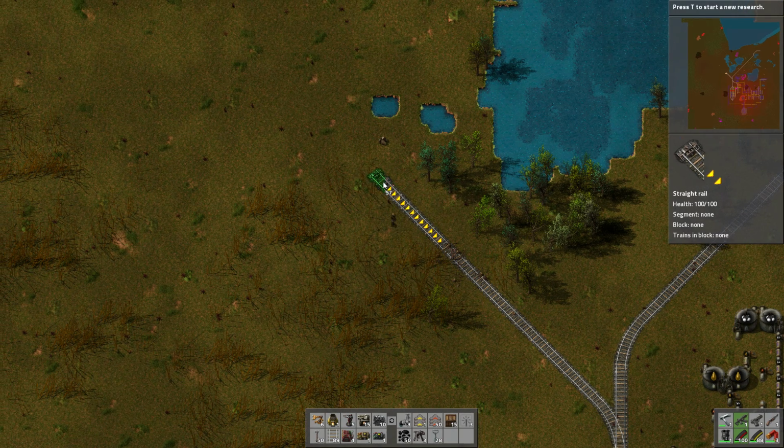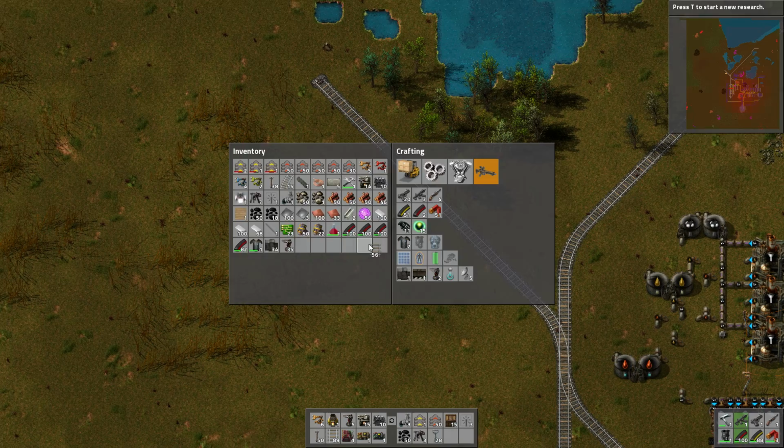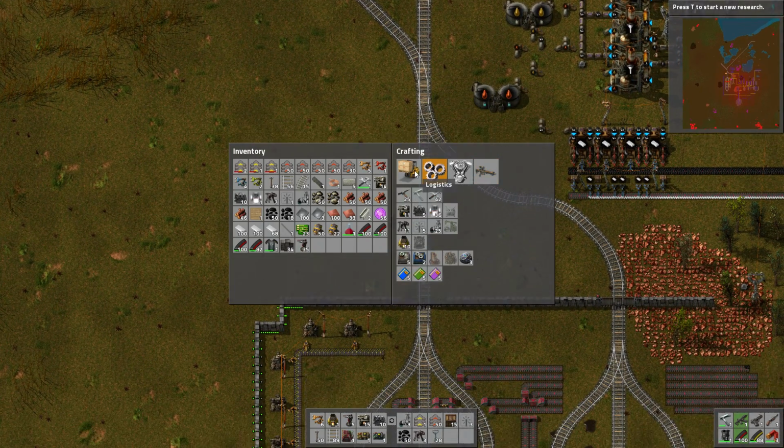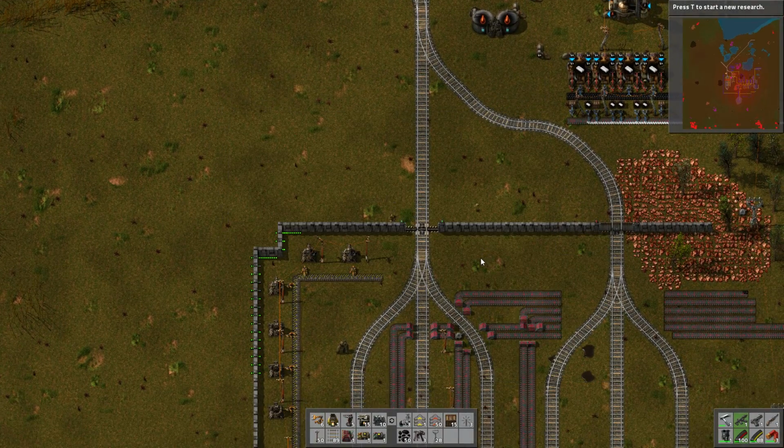Okay. In fact, you know what? Before we go, let's take a train with us, right? Let's be smart about this. In fact, can we just make a train? No, we can't make a train. We don't have the steel for it.